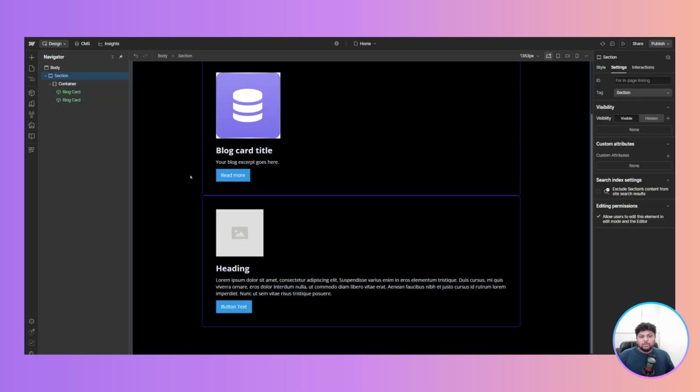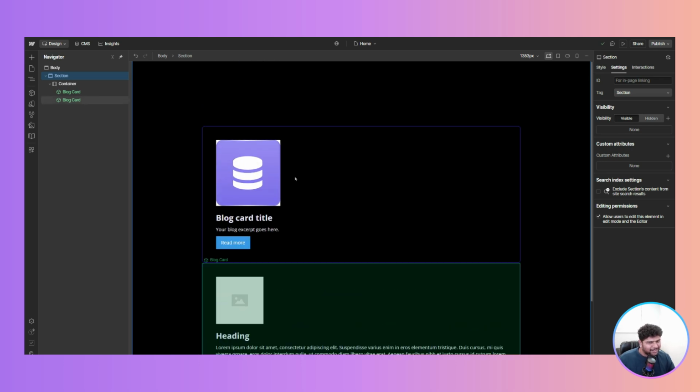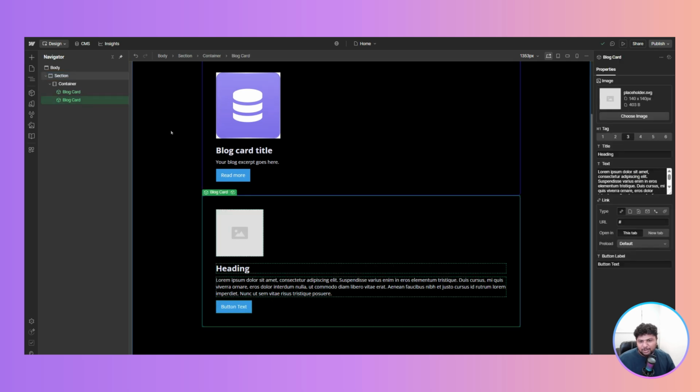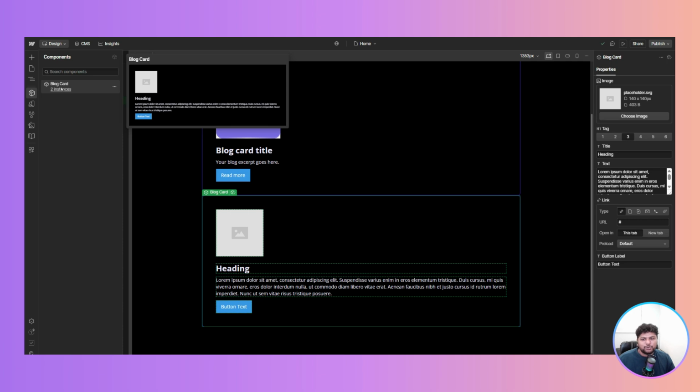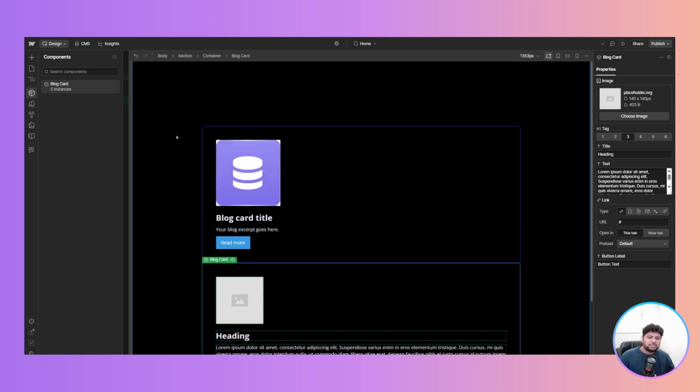That's your button. So what you can do, you can create a component of a button also, right? You can change colors and you can do so many things with your buttons also, right? Here I'm not going to do anything, but this is how you can create the components of your particular items and instances. If you want to see the components, you can go to the left-hand side panels. You can see your components and it shows you two instances, right? On this page, block cards, we have two components. If you had it on a different page, it would have shown you that as well, right? So this is how you can create the components in Webflow.